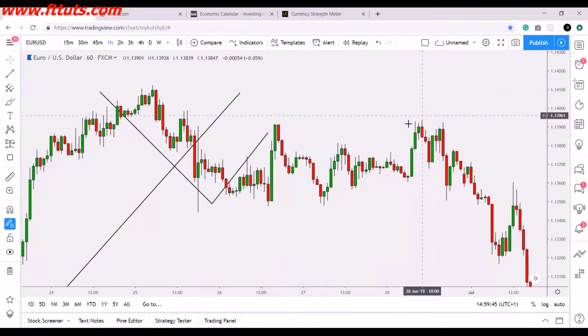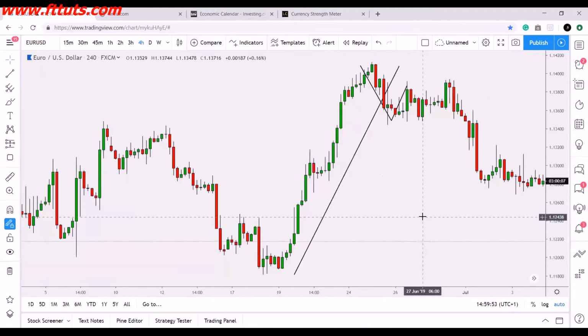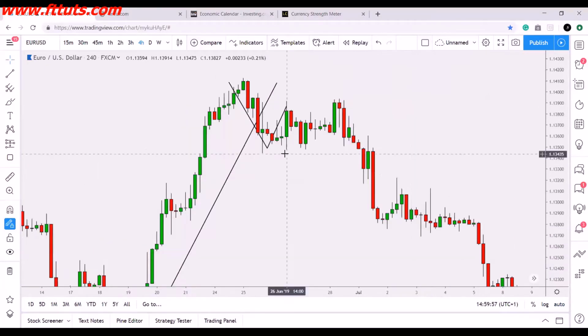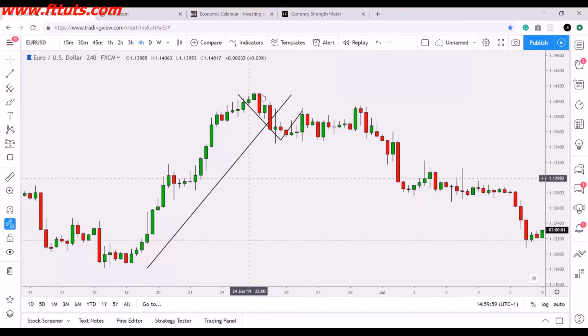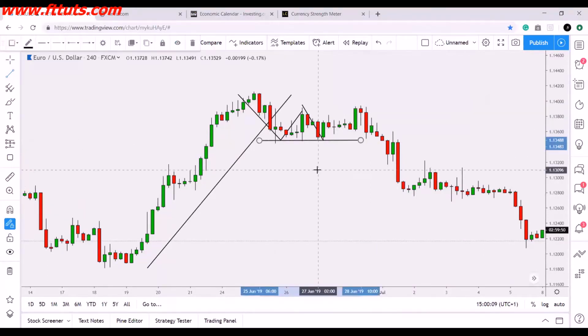Let's not fabricate the story and start thinking, well, we know we're going to sell here. No, we don't. What we're going to do is go back to our 4-hour time frame. I'm going to analyze this from this point on. So now we know the market is potentially bearish sentiment because we've had the break of structure. We've had what potentially looked like a lower high, which is completely fine. We now continue the theme.